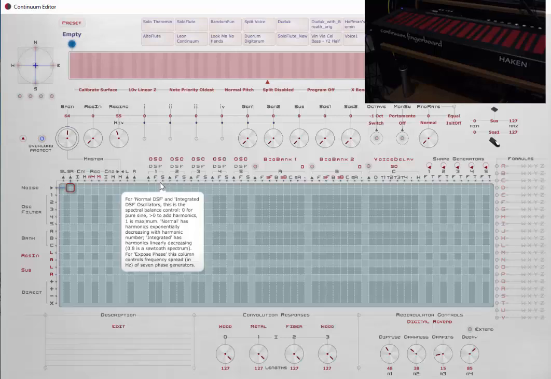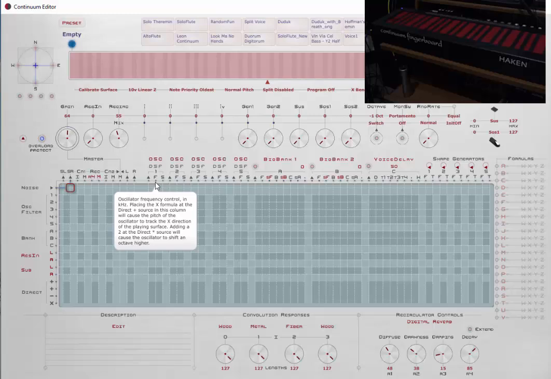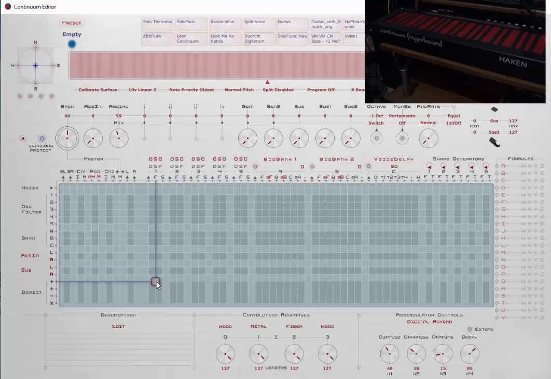In this oscillator, the first thing that I'm going to worry about is setting a frequency. Frequencies are set in kilohertz, so if I set this to a value of 0.11, that'll be equivalent to 110 hertz. Nothing's coming out because I haven't routed anything to the outputs.